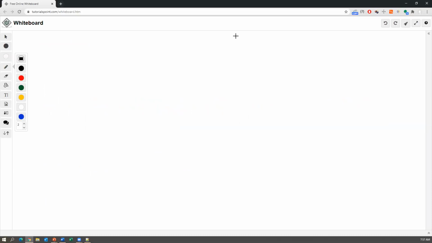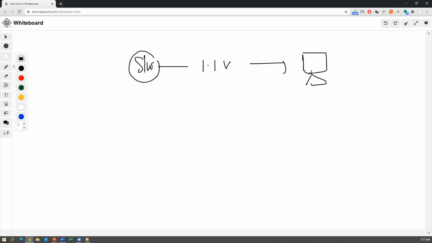we release some version. Let us say today I develop one software, which is, let's say, version 1.1, and it is installed on some machine. This software is installed on my computer and is working perfectly fine.